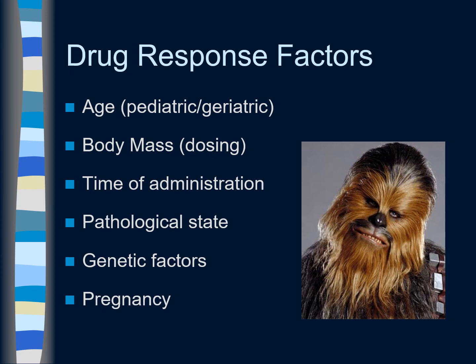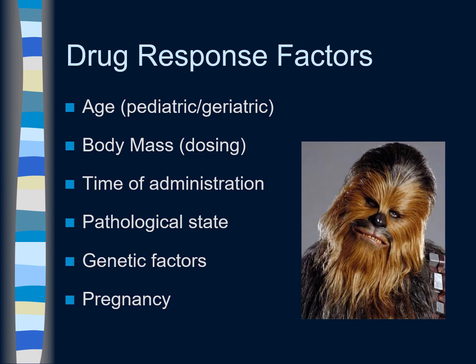Body mass can affect dosing, whether it's high or low. The time of administration, certainly you probably have heard, oh, you've got to take an antibiotic on an empty stomach, or oh, you should take Motrin with a meal so you don't get an upset stomach. For us, we'll consider time of administration with regard to what's happening with the patient. So if the patient isn't having chest pain, you can't give them nitro. If the patient isn't demonstrating that they're having bronchoconstriction as evidenced by wheezing, you can't give them a bronchodilator.